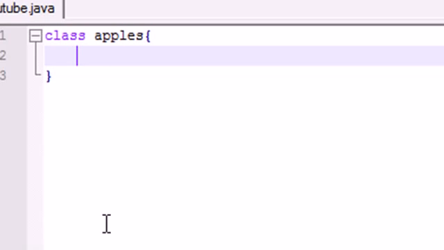Now in your class, you're going to have something called a method. Now a method is pretty much a list of things to do, and this method is going to be inside the class. Now the first thing your computer does whenever it runs a Java program is look for a method called main. So let's go ahead and create that, and you do this by typing public static void main, and all of these actually mean something, but again, don't worry about it for now.